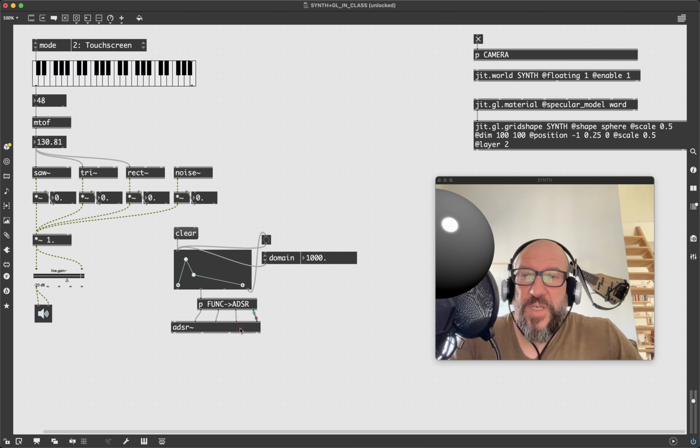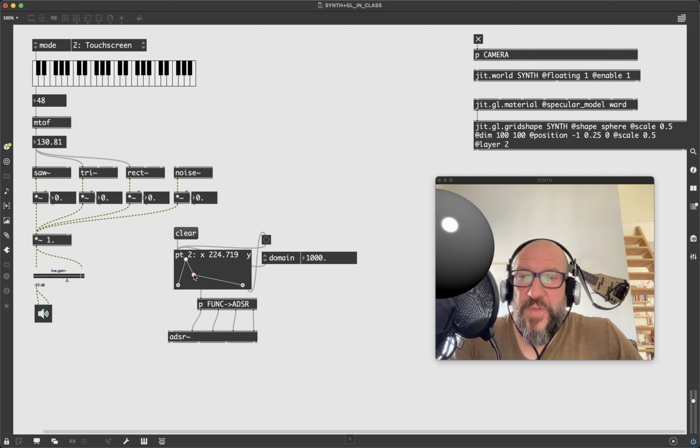So this just ensures that this graphical representation of this shape is being loaded into this ADSR.